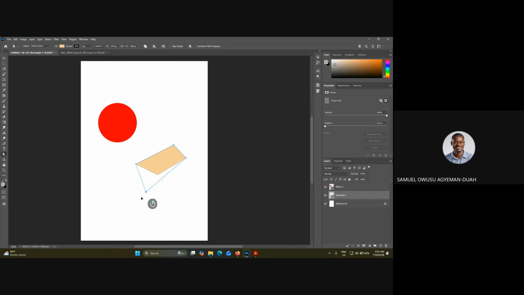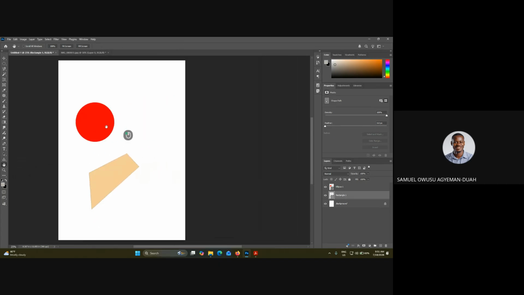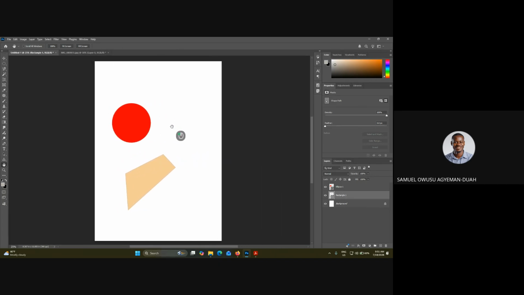Do you understand? And then this is what the path tool allows you to do. The path tool just selects the entire path as you want to move it in any way that you want. So all you need to do is just explore the tools further as you move along. Then we have the hand tool, which allows you to basically pan in your scene.